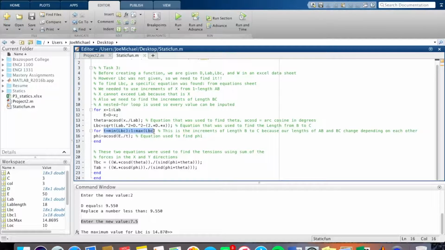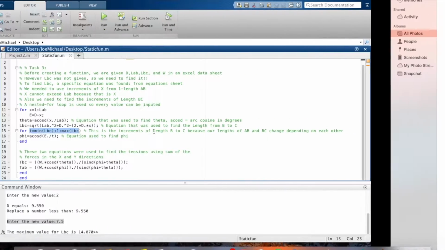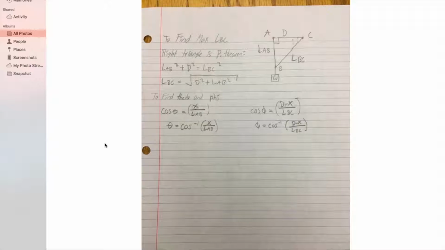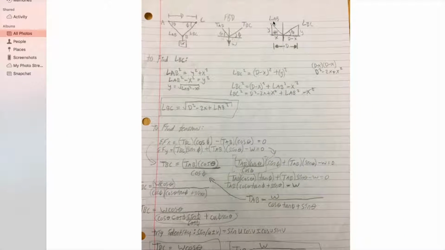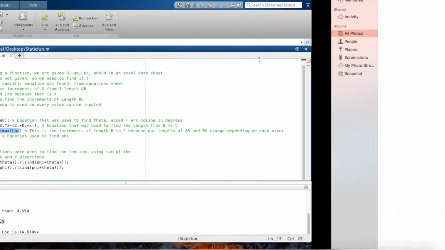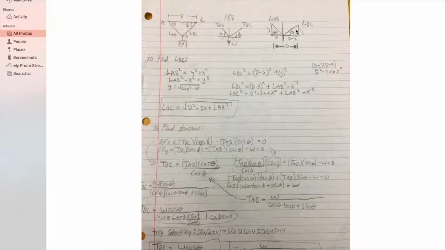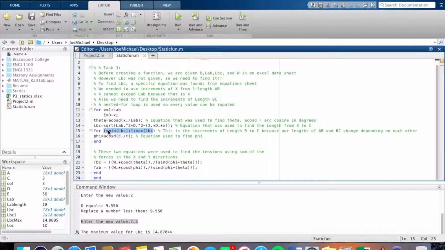Now this t right here is the minimum and maximum of LBC, because LBC can be anything, because if LAB moves down here, then LBC can move. So both of them are moving different lengths. They can vary over any range, both of them, not just one of them. So we had to find the minimum, and we had to find the increments essentially to find phi.